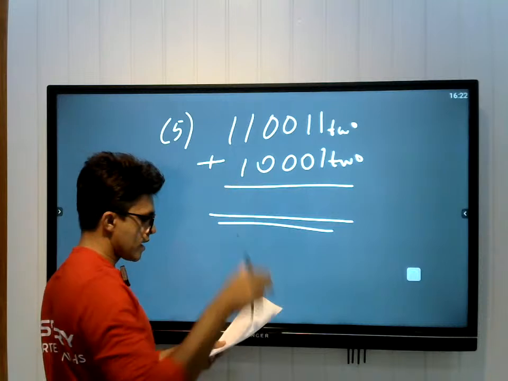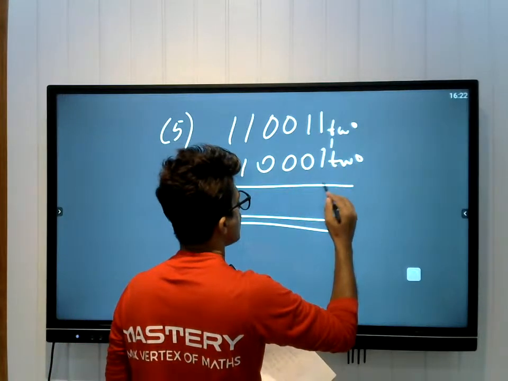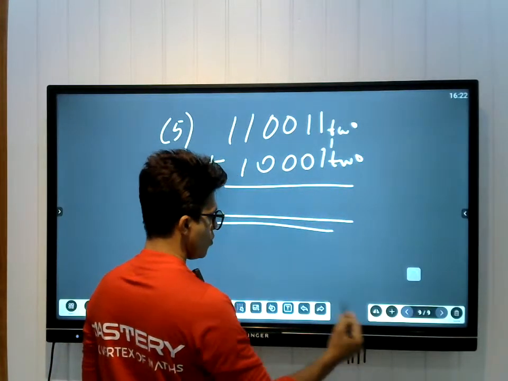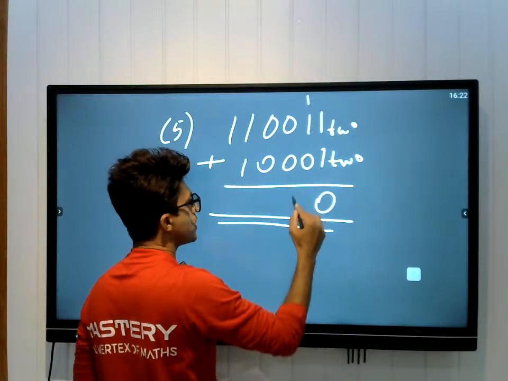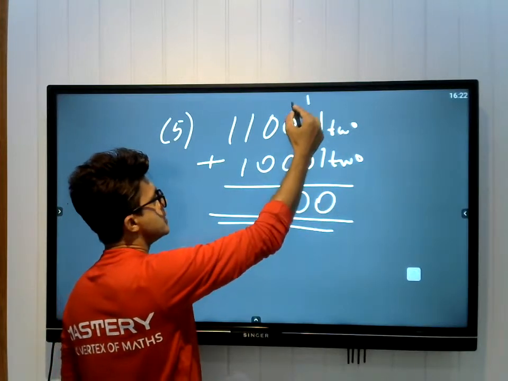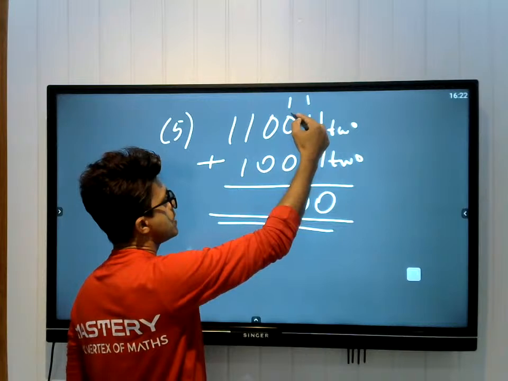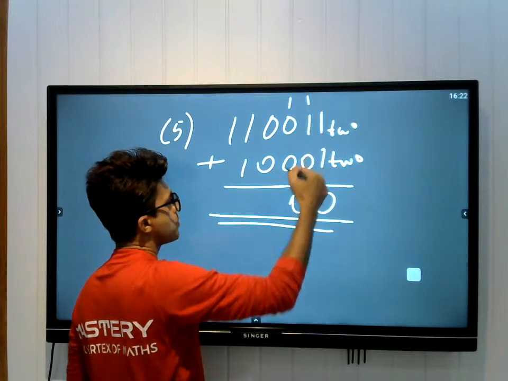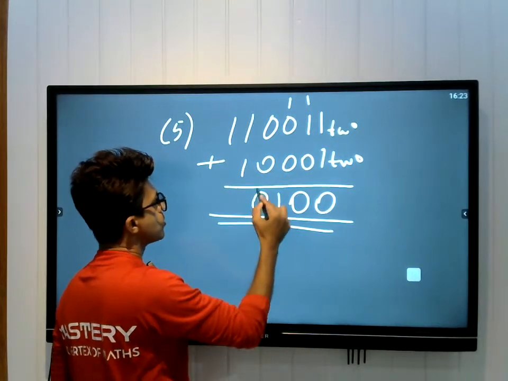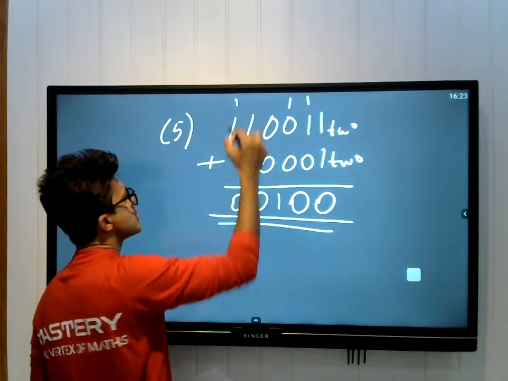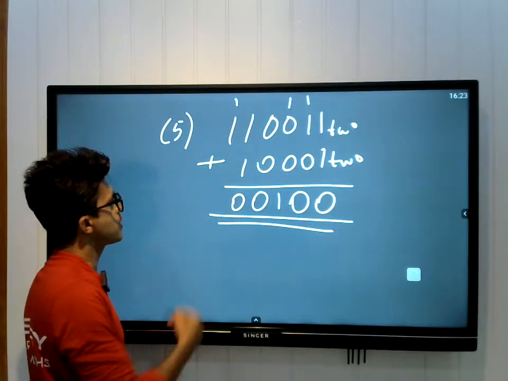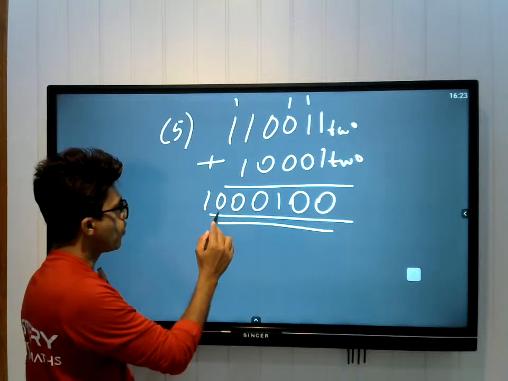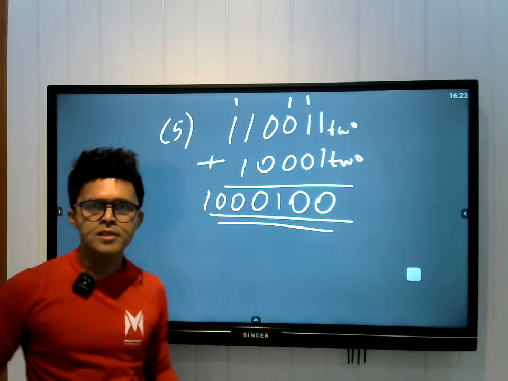Yes, you need to add. 1 plus 1 is 1, 0. The remainder is 1. 1 plus 1 is 1, 0. Then this remaining 1 and 1 plus 0 is 1. 0 plus 0 is 0. 1 plus 1 is 1, 0. That remaining 1 could add with this 1. Then 1 plus 1 is 1, 0. Yeah, 1, 0, 0.